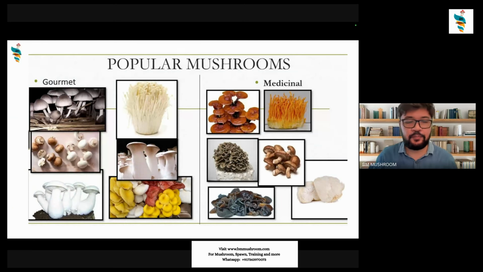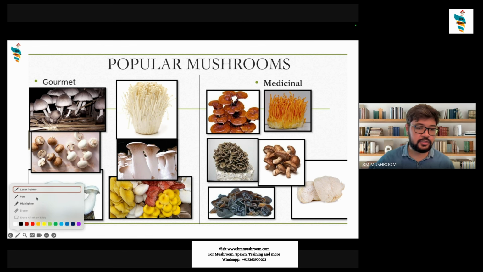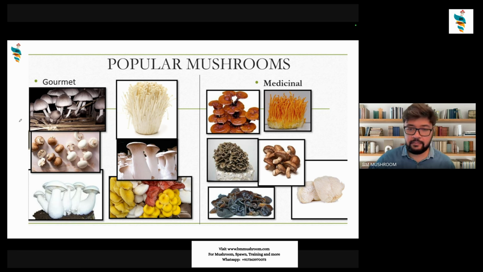Popular mushrooms. See, there are several varieties of mushroom. Among them, only few are here in front of you. We will discuss about these varieties today. See, here these are gourmet and as well medicinal varieties. We can see this is paddy straw mushroom. Even though a lot of you might be already familiar with varieties of mushroom, I am assuming that most of you are just starting out or are not familiar with the mushroom. Hence, I am taking everything forward in a very slow and steady manner.